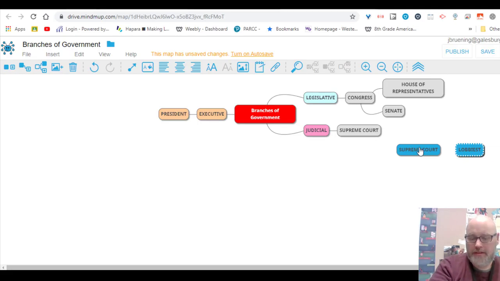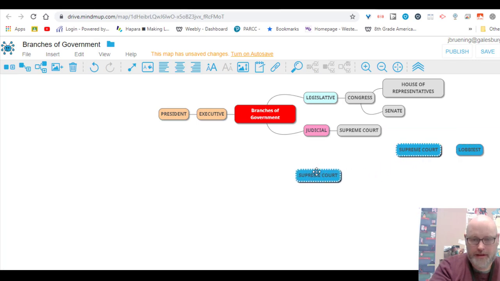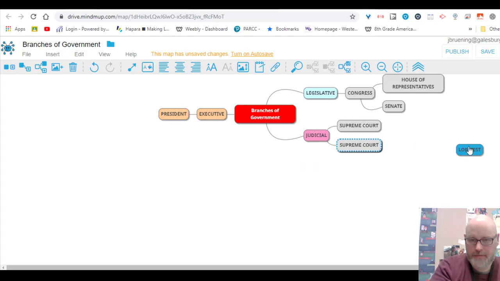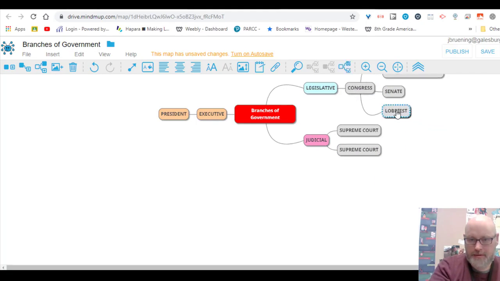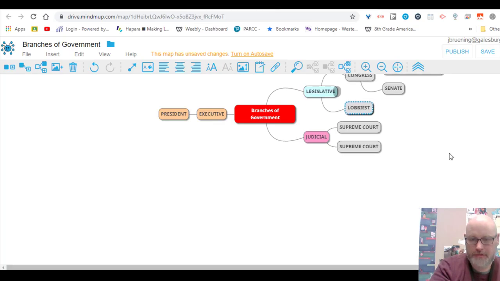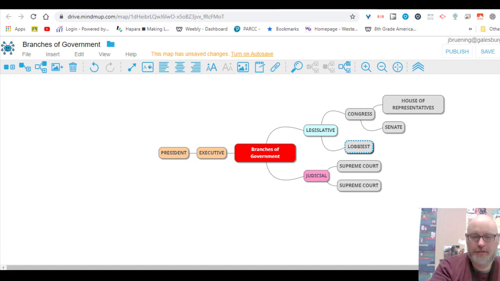And what you could then have the students do is, when they put the project together, they could grab these and say, okay, the Supreme Court, that's going to go with the judicial branch. All right, so connect to there. And lobbyist would work more with Congress. All right, or maybe I'd put them here, just connected to the legislative branch. All right, and so you could have students piece all the pieces together.